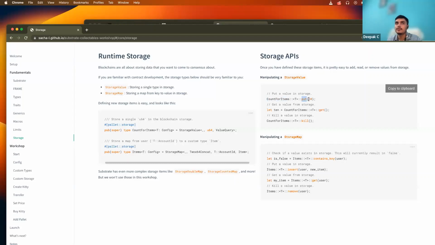And to get the value, we use the get function. And if we need to kill the storage totally, then we use the kill function. These functions are for storage value. Now we have some APIs for storage map. Let me show you storage value here.